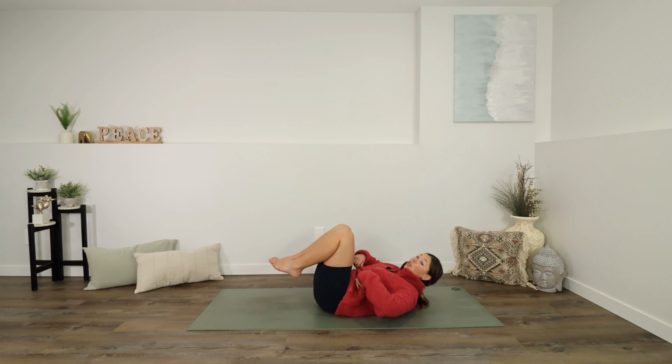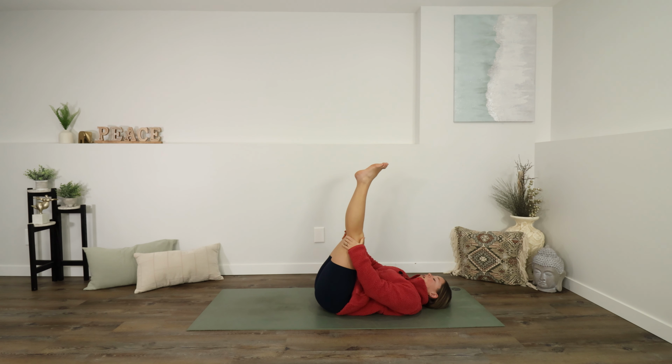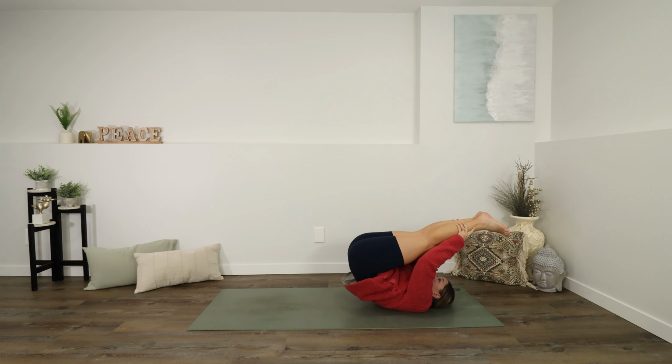You might be bringing your knees to your chest. Give them a hug. You might add a gentle rock or sway side to side and still keep the low back touching the ground and massage it. You can stay here or you can lift your feet higher and maybe lift your low back off of the ground. Come into a reclined forward fold.